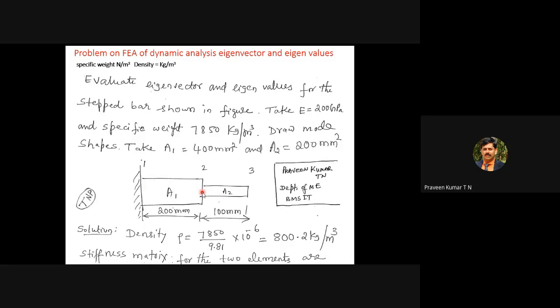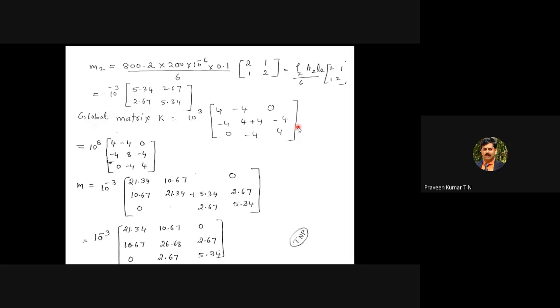When you come to U2, an example I am giving: when node 2 is moved by 1 mm, what is the displacement of node 3? Or suppose node 2 is moved by 3 mm, what is the displacement at node 3? Or if node 2 is displaced by 10 mm, what is the corresponding displacement of node 3? Once you know that, from that we can get the mode shape. Same thing you are going to do.